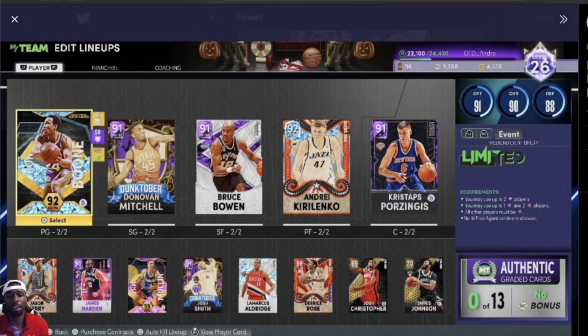So Kristaps is not really caught out there on an island, kind of how I did with Jokic. Now, offensively, you have a lot of powerful cards out there. Everybody can shoot from deep. So I will be running the Rockets playbook, and I'll be running the ball with Donovan Mitchell or Ron Boone, as they're both very quick.